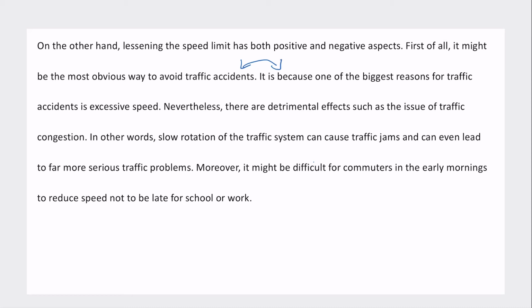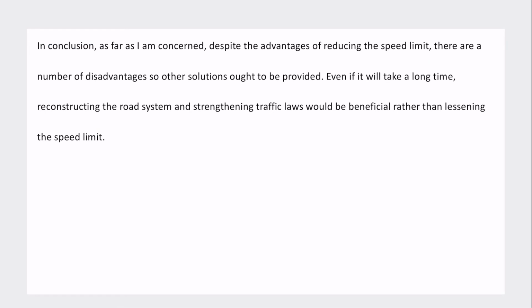Okay. Now, what I really like about this paragraph is the way everything links together. So we've got nevertheless, in other words, moreover, on the other hand. Okay, first of all, it's kind of a little bit repetitive. You've got linking word, comma, linking word, comma, linking word, comma. So to be honest, I might get rid of this one just to provide a little bit of variety. But what it actually does is it helps everything flow together and read nicely. So they're building everything on top of each other very nicely. So good linking, nice vocabulary, well explained, answering the question.